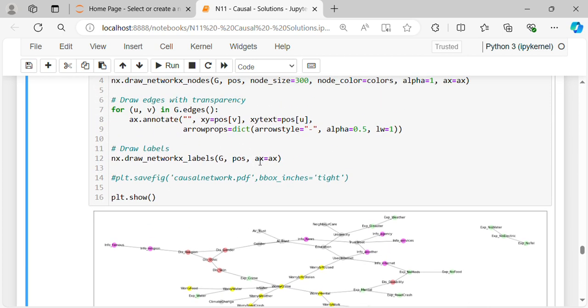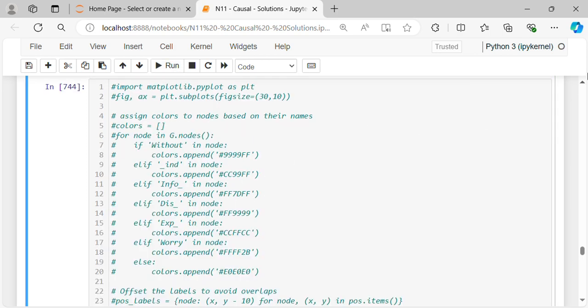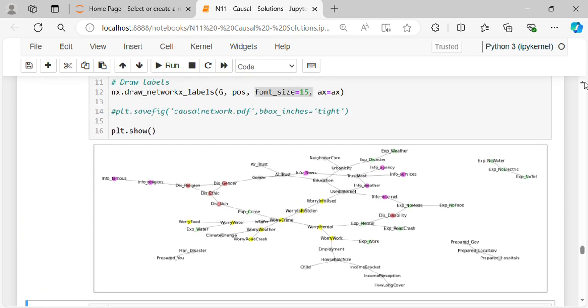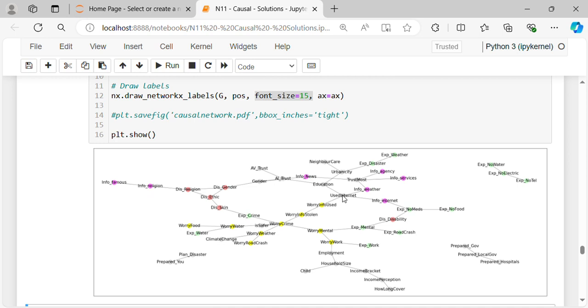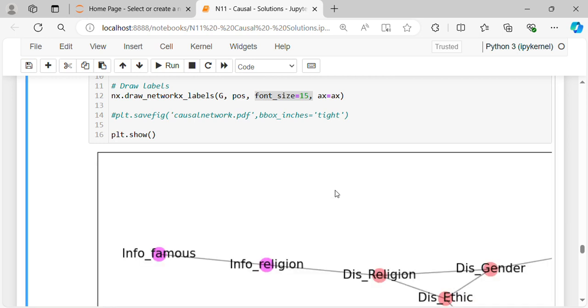Okay, let's see if we put font_size equal 15. Let's see what happens. Okay, that makes the labels a bit bigger.